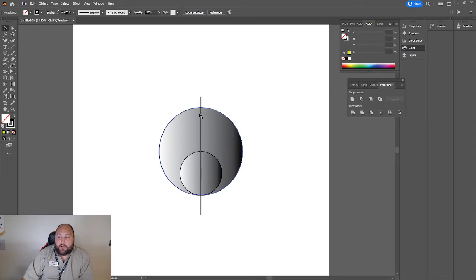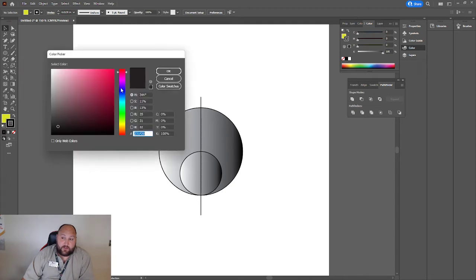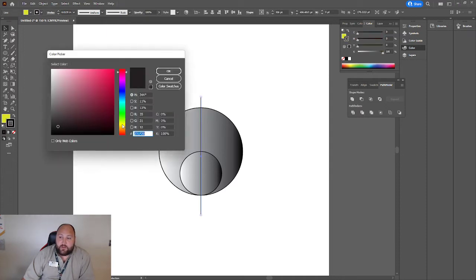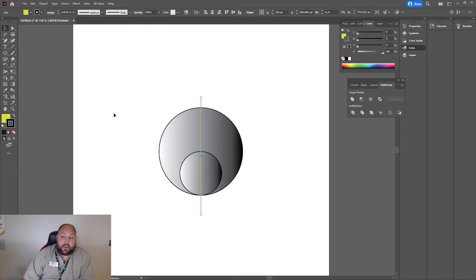If I click off, my line's actually black, so make sure that your stroke needs to be yellow, not your fill. It's early, guys, forgive me.